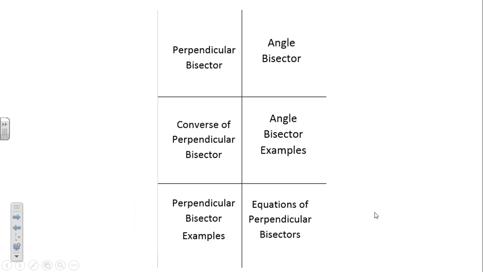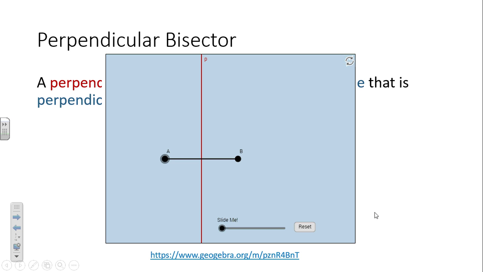Again, we're working on the left-hand side first. And we want to talk about a perpendicular bisector. So when you hear the words perpendicular bisector, what does perpendicular mean? Yeah, it's like a T. An upside down T is how we show it, right? And perpendicular means that it forms what kind of angles? Right angles, okay? 90-degree angles.